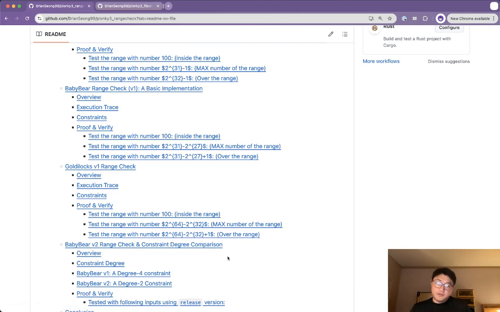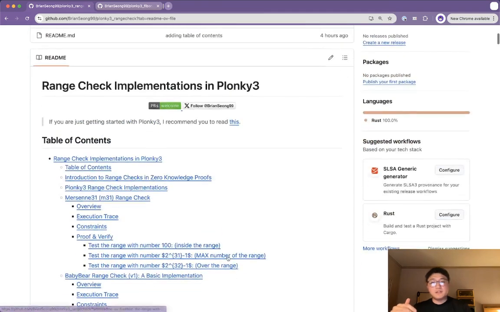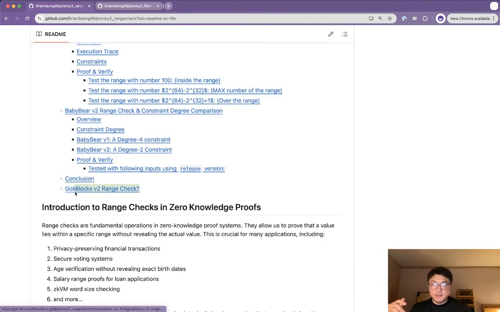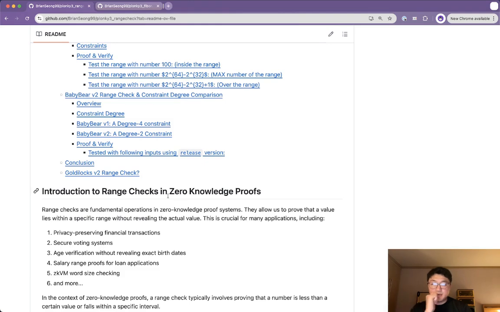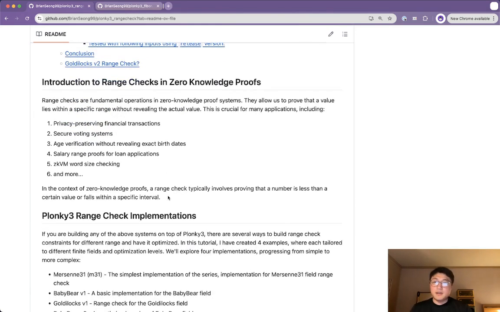What we're really trying to deliver through this process is that not only are you going to understand the Rangecheck concept itself, but also you're going to understand deeply how to utilize Plonky3 to optimize your constraints, and most specifically, the idea of the degree in your constraints. And at last, I have a little bit of assignment where you can explore on your own. We're going to cover that in a bit. So first, let's start with an introduction to Rangechecks.